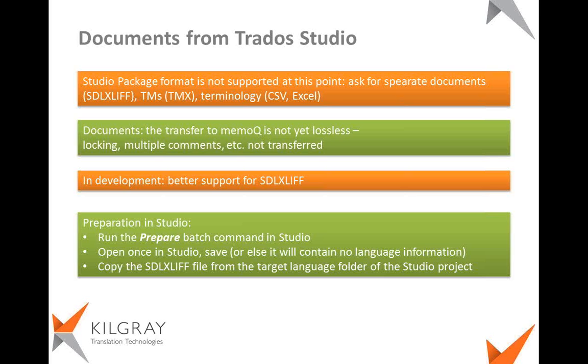A few words about how an SDL XLIFF document needs to be prepared in Studio. There is a batch command called prepare in Trados Studio. This, of course, must be run on each document that is going to be sent out to a MemoQ user. And we've seen that in some cases the missing target language information can be a problem, which can be prevented by opening the document once in Trados Studio before sending it out to the MemoQ user and saving it. This will make sure that the target language information is filled as well.